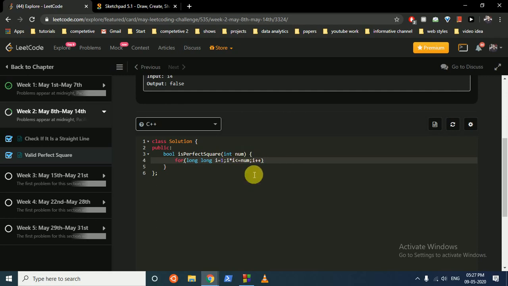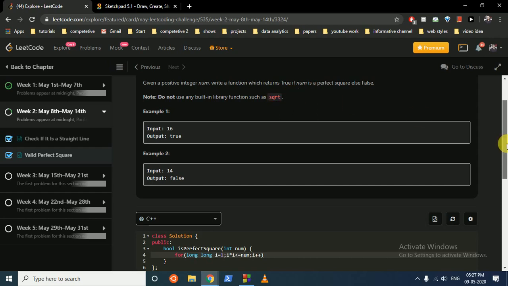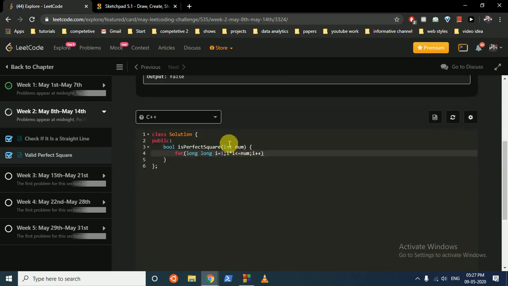Because we could use the square root of num, with i less than or equal to the square root of num, but then we are using that function and I don't want to use it, so I have multiplied i times i. But if I make i an integer, then i times i can cause an overflow. An integer can store a size of 10 to the power 5, and if we multiply 10 to the power 5 by 10 to the power 5, this number becomes 10 to the power 10, which we cannot store in an integer. So this condition will give an overflow. That's why we use long.